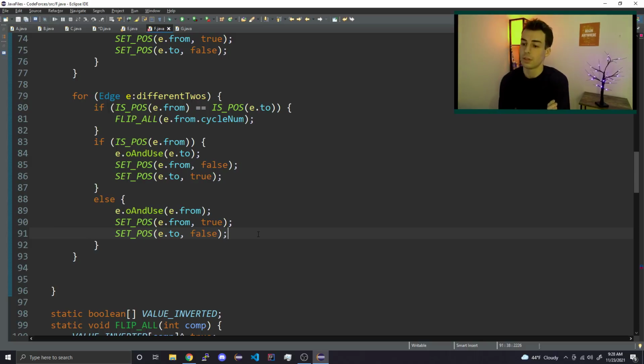This doesn't flip everything. Darn it. Yeah, this doesn't actually flip everything. Because we have, it won't flip these edges. Did flip the paths.